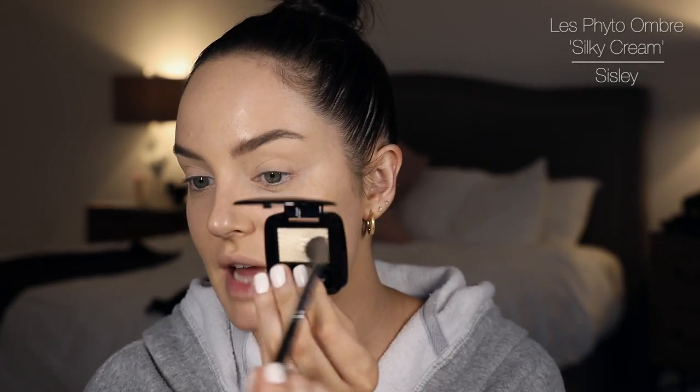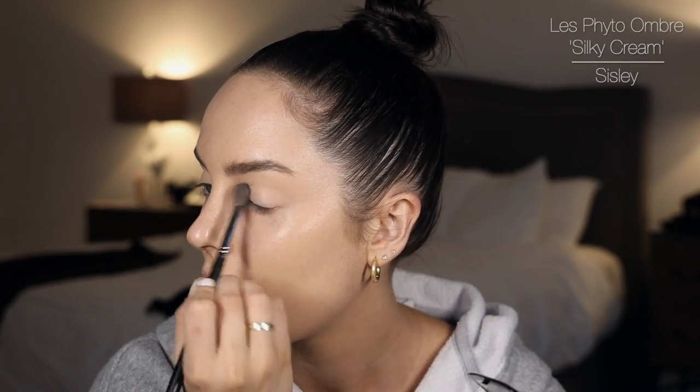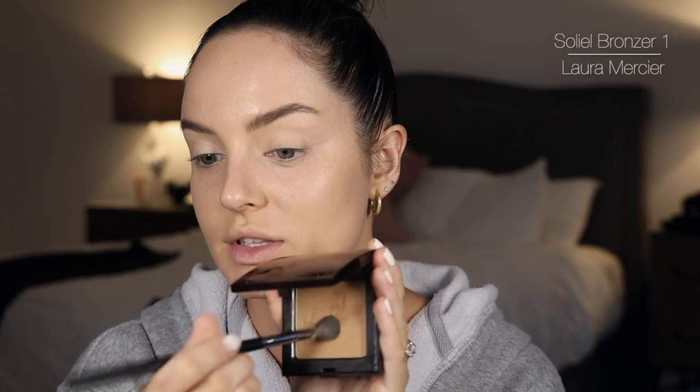And then I've also got this shimmery one. It's called Silky Cream 10. I'll put that on my lid for a bit of sheen. Got this Laura Mercier bronzer. This one's in Soleil 1, so it's like a lighter chocolate brown. Dust that really lightly through my socket.